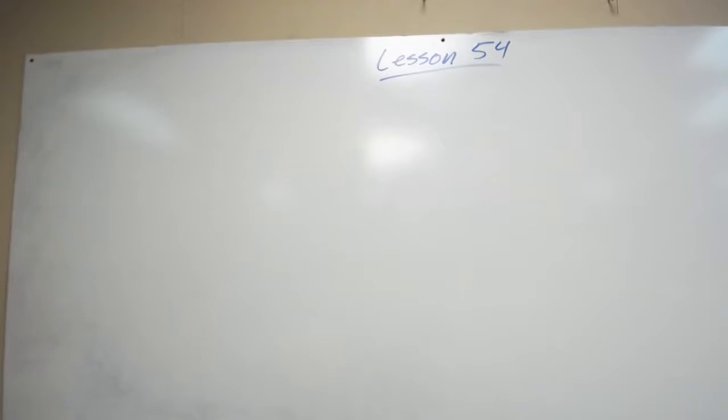Lesson 54 is a pretty fun one. We're going to talk about perspective drawing. This is actually more like artwork than geometry. But in a perspective drawing, non-vertical parallel lines appear to meet at a point called a vanishing point. I'm going to show you what all this is here.